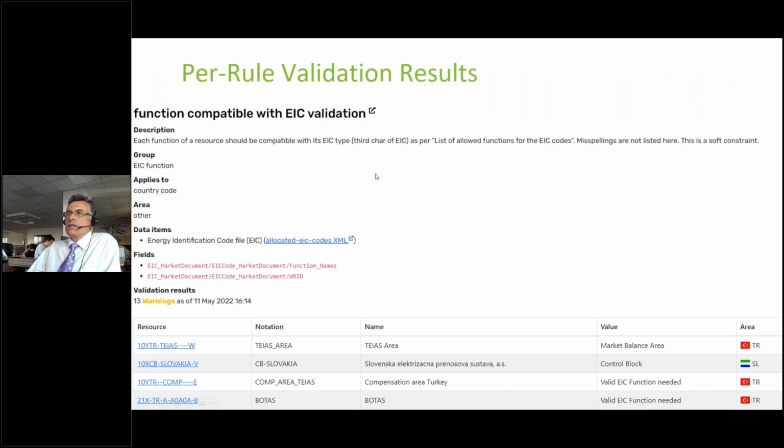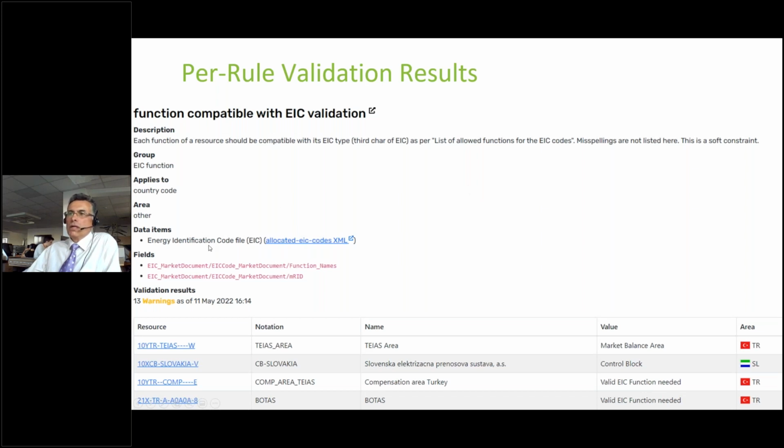Okay, now here is an example of the validation results of one particular rule. We want the function to be compatible with the EIC code. So here, for example, the EIC code has letter Y, which stands for party, but the TEAS area is not a party, it's a market balance area, and so on and so forth.